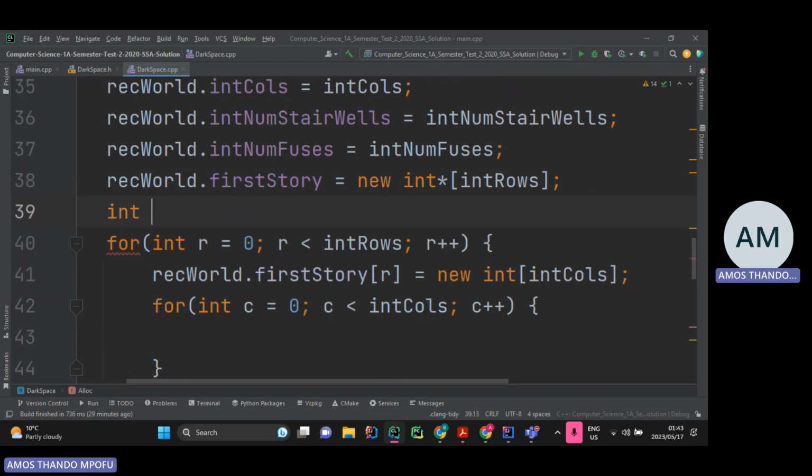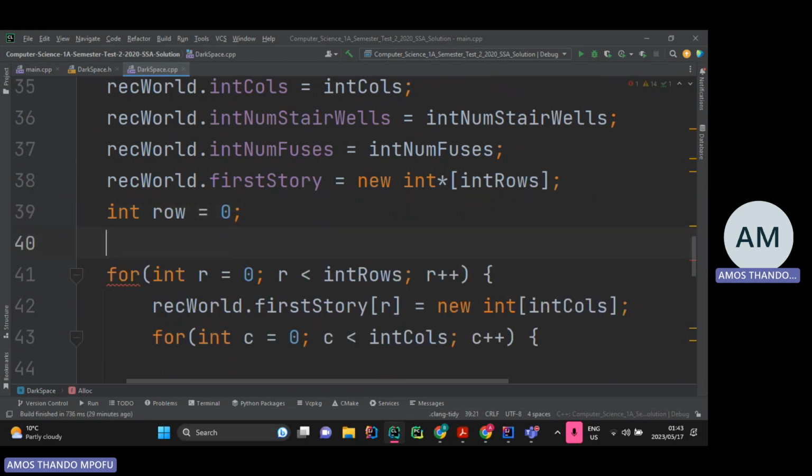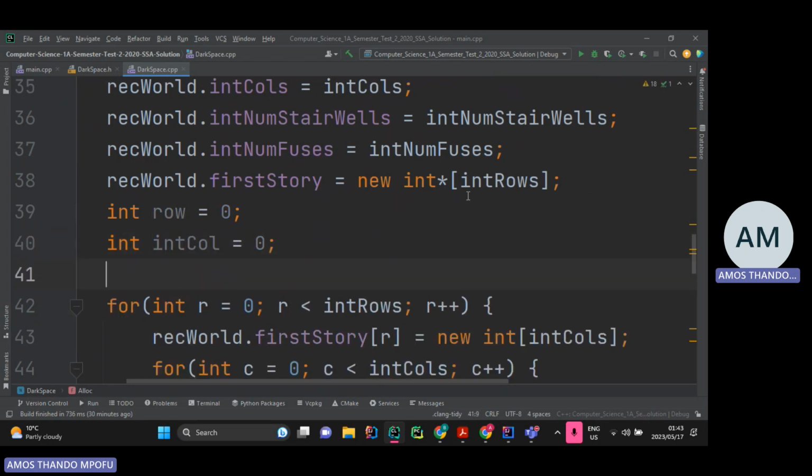So I'm going to create 2 variables. Int row, I'm going to start at 0. Then int column. Okay, let's use the proper naming convention. So I'm going to say int row.